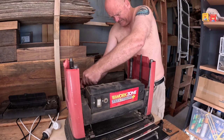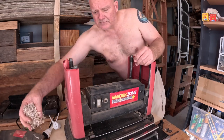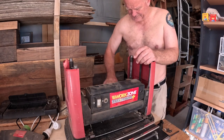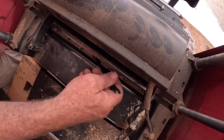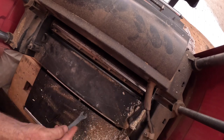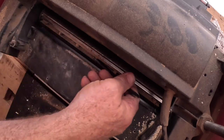They're pretty easy to change. Big wad of epoxy, clogging up my dust extractor. Just loosen off these nuts. Couple of quarter turns is enough. Maybe another turn. There we go. Blade pops out.